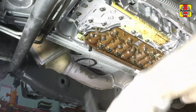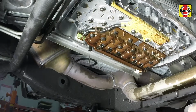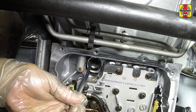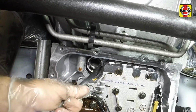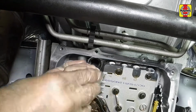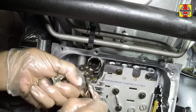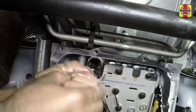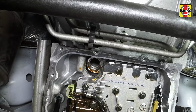Remove the filter from the valve body inside the transmission by pulling it straight down. Use a seal removal tool to remove the transmission filter seal from the valve body. If you don't have one, carefully pry the edges of the seal inwards and pull the seal out of its bore with locking needle nose pliers.